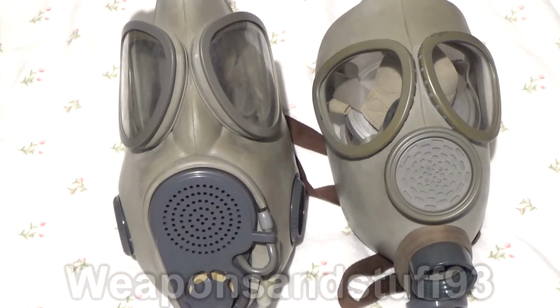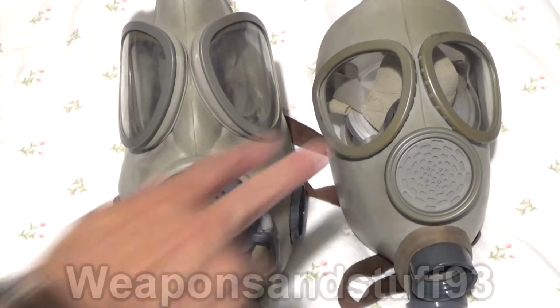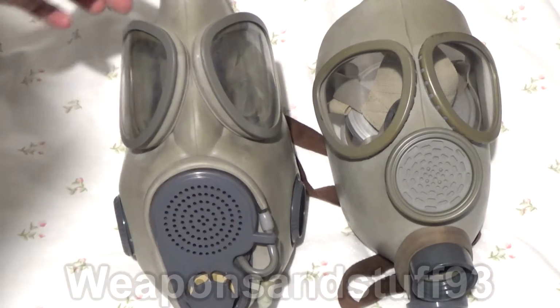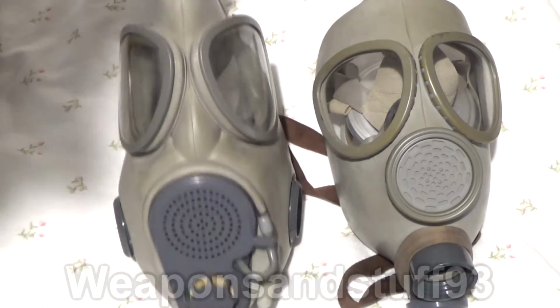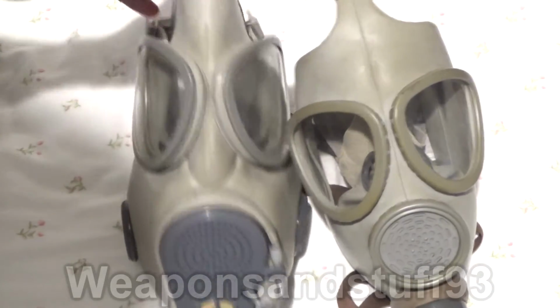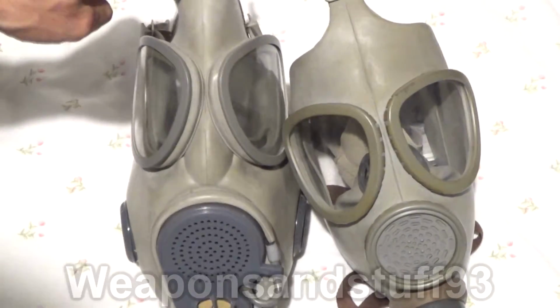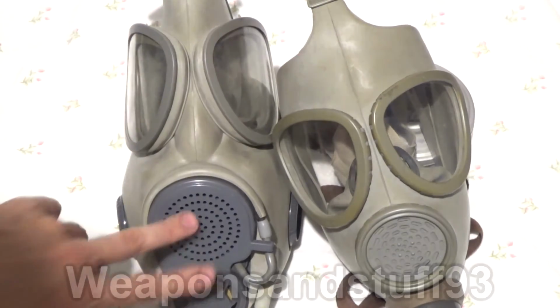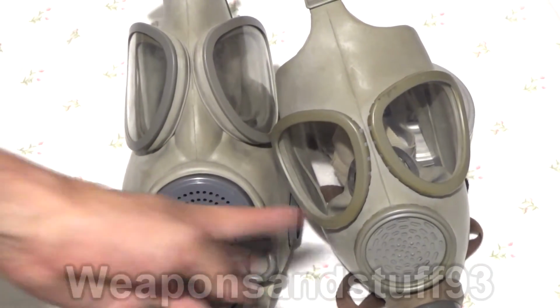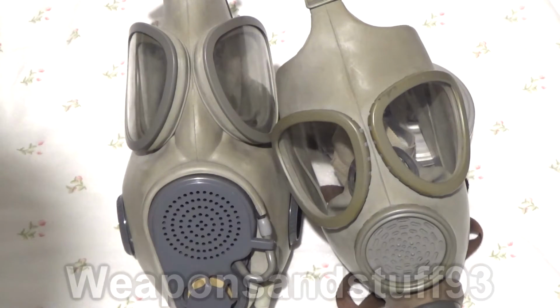Now the interesting thing is Czechoslovakia actually used this mask at the same time as the M10, and you can see from this it has the same sort of triangular lenses, although this has got the outserts on it. The same type of straps at the top. Exact same sort of material, although that's a 6-point one on this mask, 5-point on that. Same type of voice diaphragm. It looks different on this, but on the standard M10, not the M10M, that is the same looking voice diaphragm.